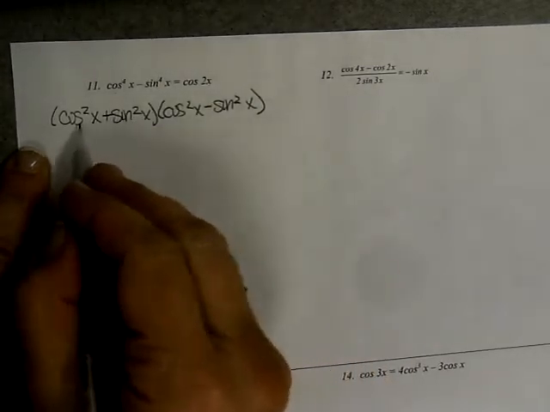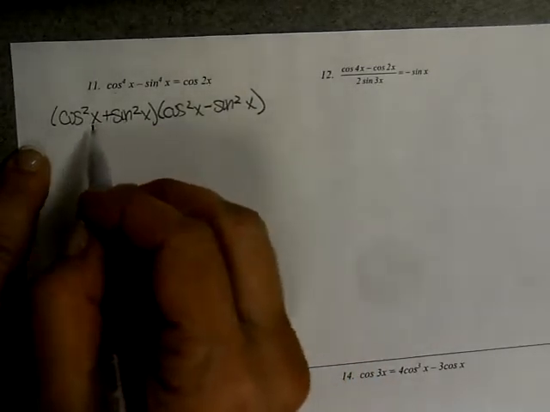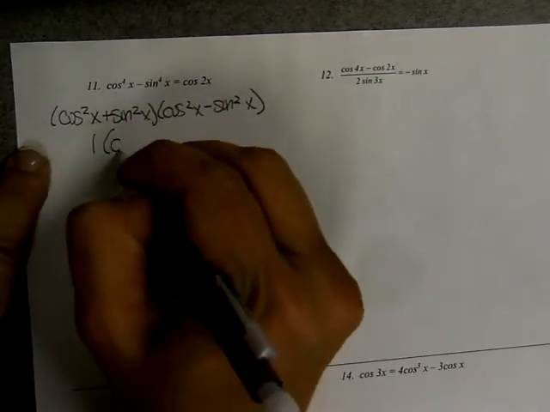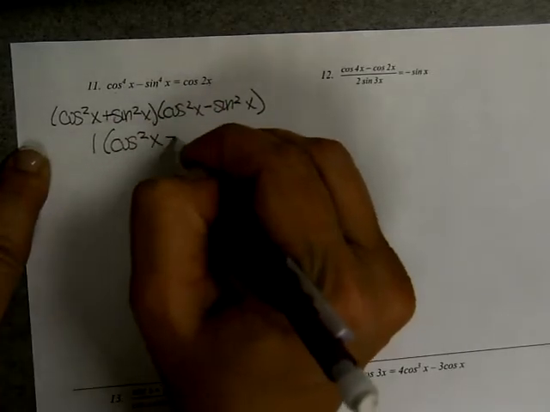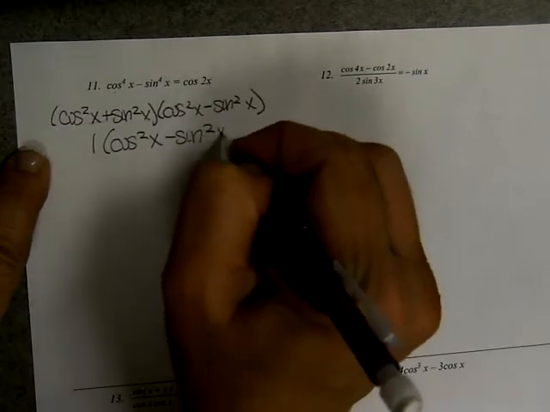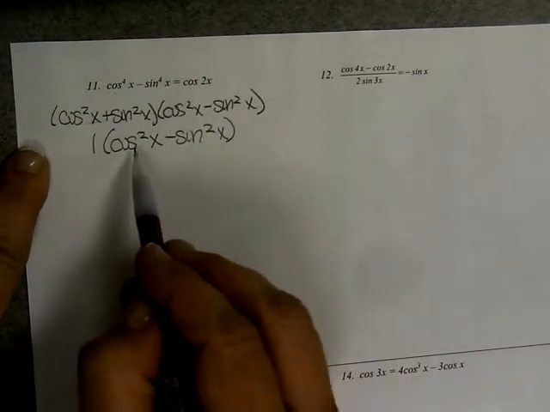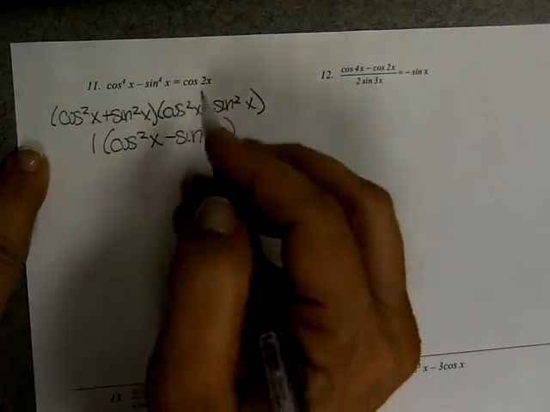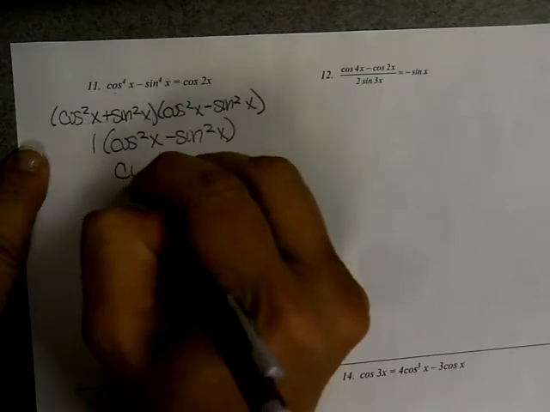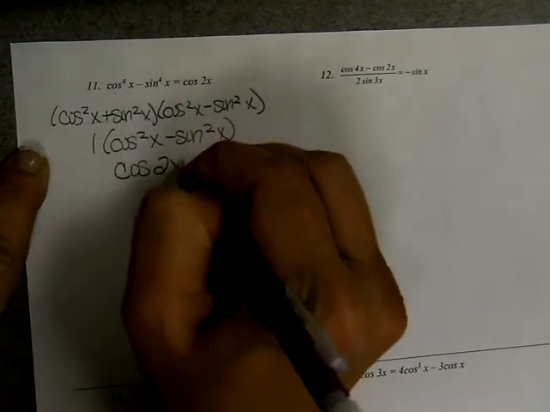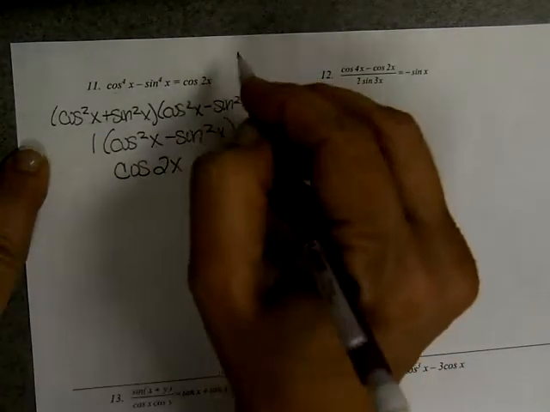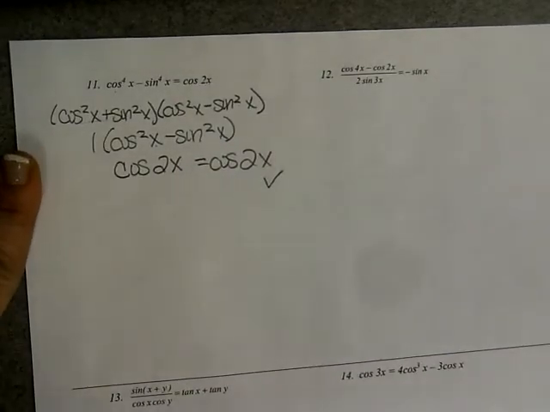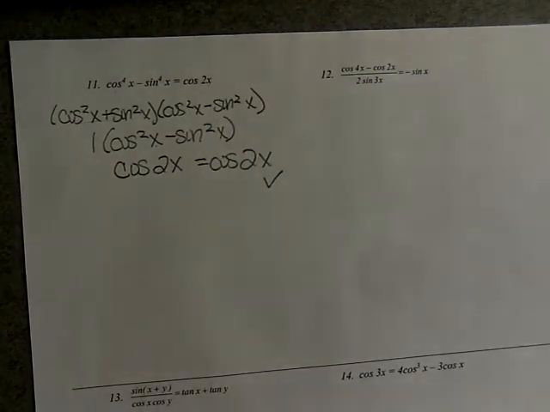Well, look, this is our very favorite, well, I don't know about you, but it's my very favorite Pythagorean identity, that this is just the same as 1. And then I still have this cosine squared x minus sine squared x. But wait a minute, this is an identity too, isn't it? This is one of the double angle formulas for cosine. So I'll double this x, so that's going to be the cosine of 2x. And that's what I wanted. So I've shown that identity.